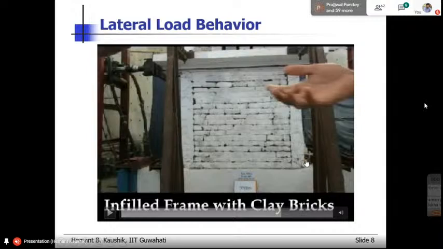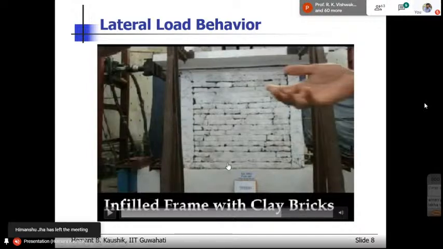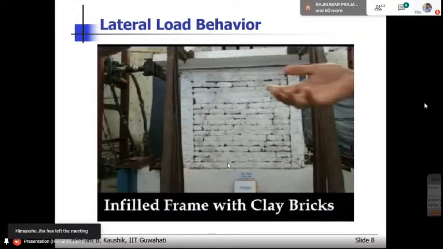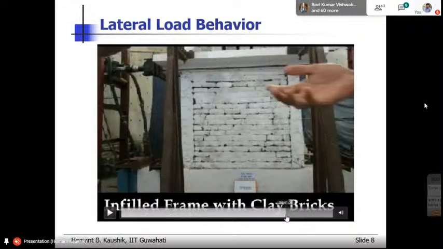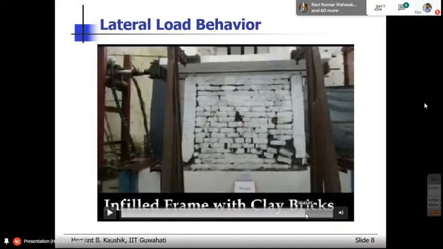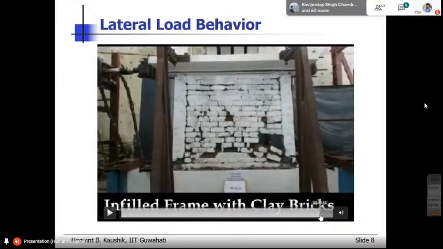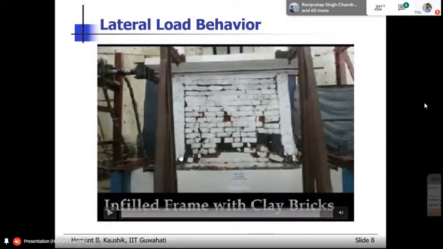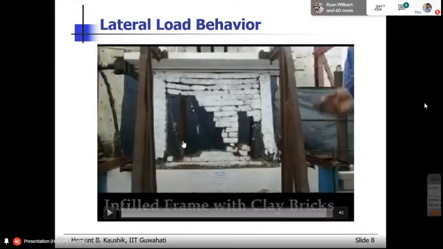Now this is the most important part in design of infilled RC frames, because even though you have infill walls that resist the initial load, what will happen if these infill walls fail? In that case, the entire load is transferred to the RC frame. And if you don't design these RC frames for this kind of load, you will have such kind of failure. So now you can see both the plastic hinges formed here, they failed, and the wall collapsed in the out of plane direction.